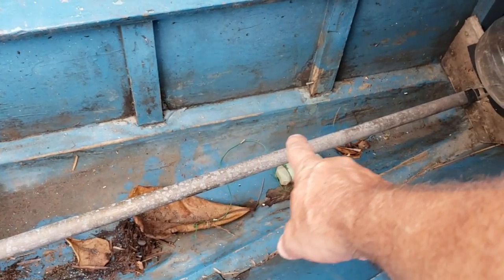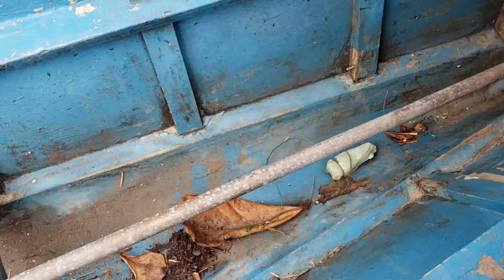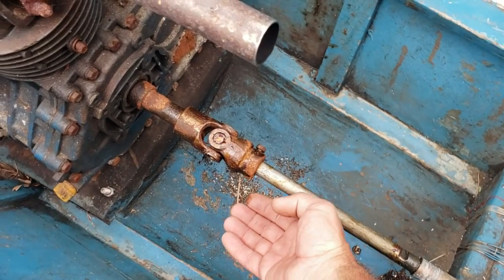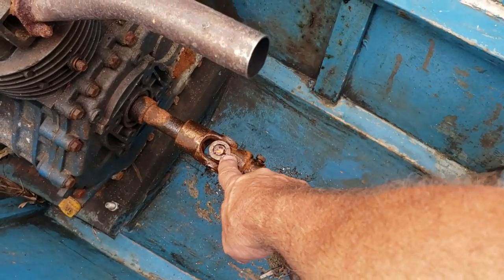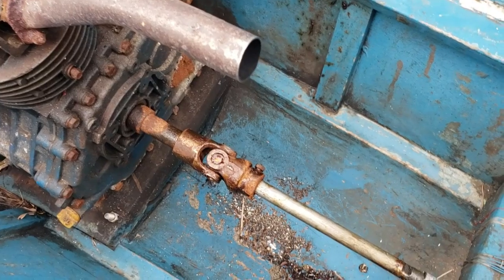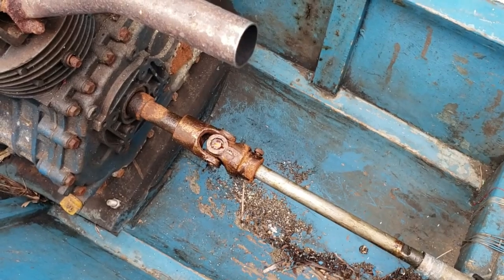You had your guys change the shaft — you upsized to a three-quarter inch and changed the brass tube as well. Now if they did not line that up just right, where when it meets the engine up here the angle is off — side to side even a little bit, or the angle is too much down even just a little bit — even though you think this joint can really flex a lot, it can't. It causes a binding and makes the motor really tight; it won't turn and it's hard to start.